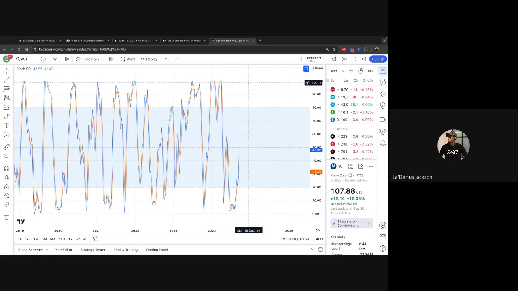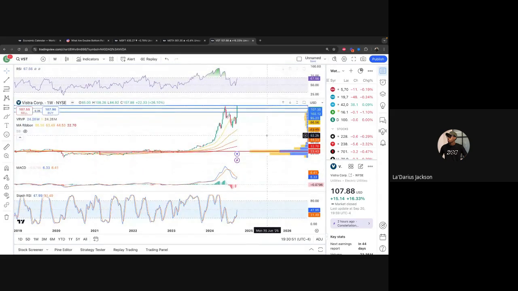So right now, all-time high is what, 108. We could see all-time high continue to go 115, 120, and so on and so forth. But we'll just have to watch and see what happens. But it looks good for a long run on the weekly.